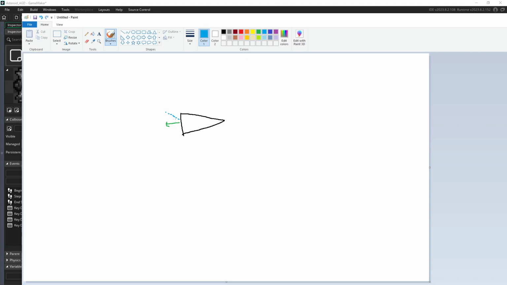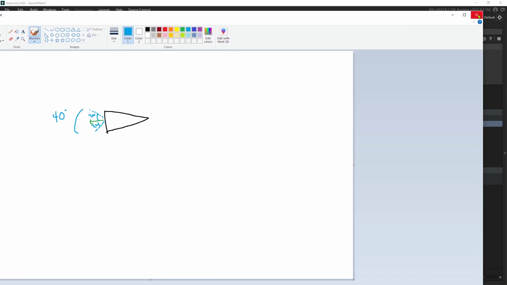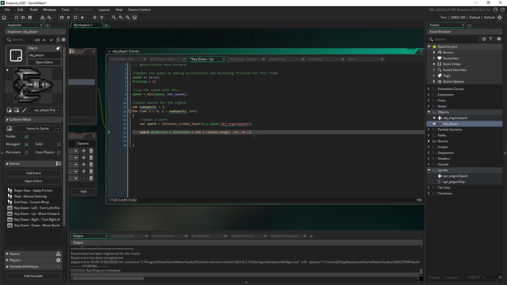So we basically have 20 degrees here and 20 degrees there. So we're creating a 40-degree arc that these particles are going to come out the back of the ship in. Otherwise, they'd all come out completely straight on the back, and that doesn't look as cool.